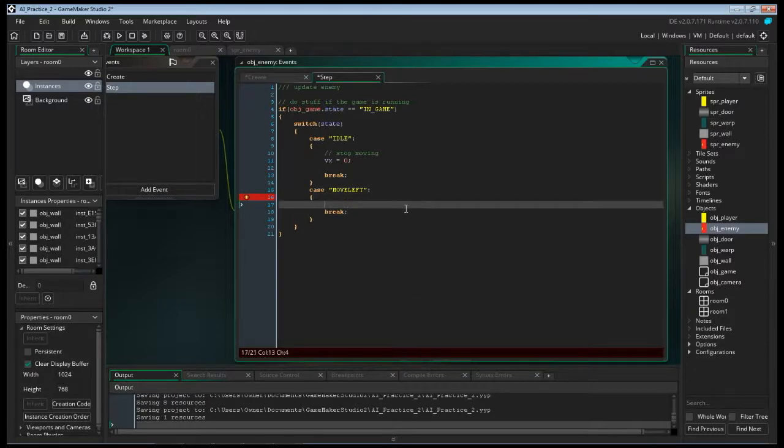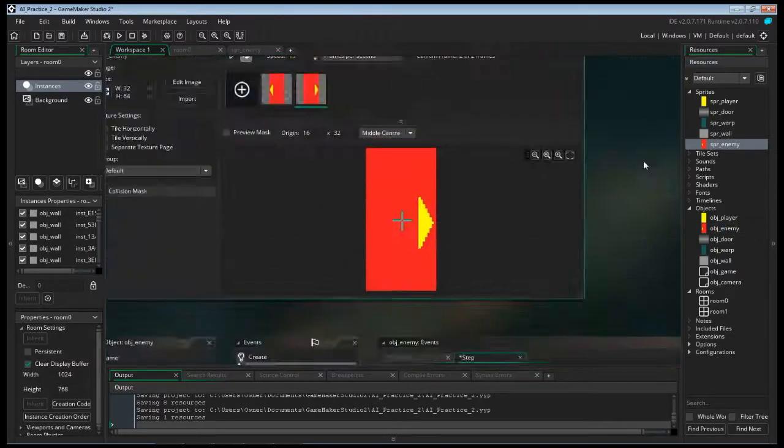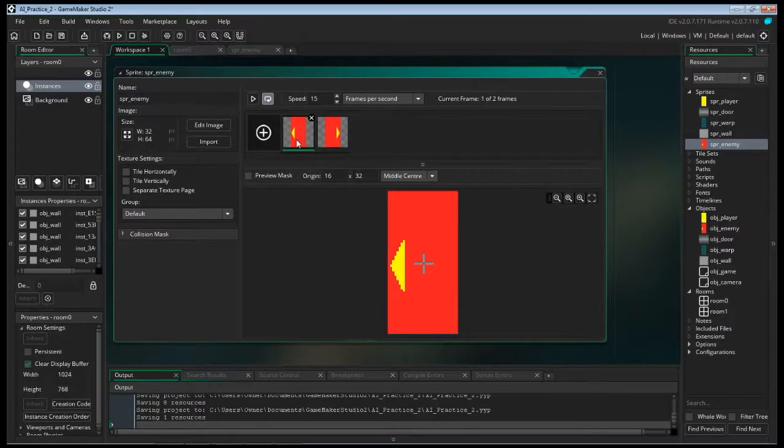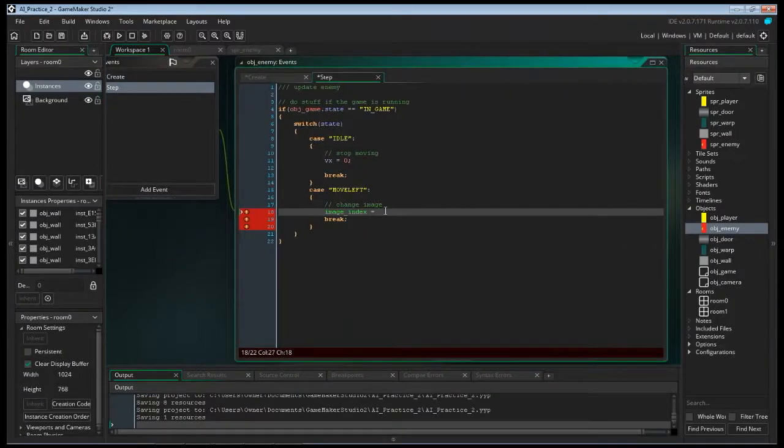Add our break. Always got to have a break in there. And we're going to call this, the first part we're going to do when we start to move left is change what sprite's being generated here. So we have our sprite and we have the little arrow that moves left. So I'm going to say change image. So image index is going to be set to our left image. In this case, that should be image 0. So I'm going to go into here, set this to image 0.